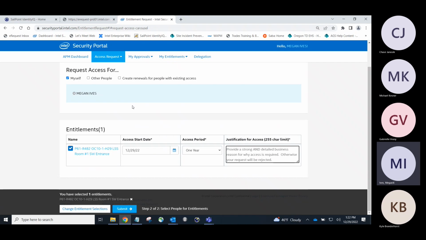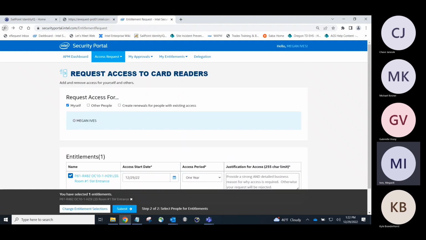That way we're providing a very specific justification of why we need in there. Otherwise they'll reject it and say, hey, we don't see a good enough reason for you to need access to this, especially if it's a high security level area.